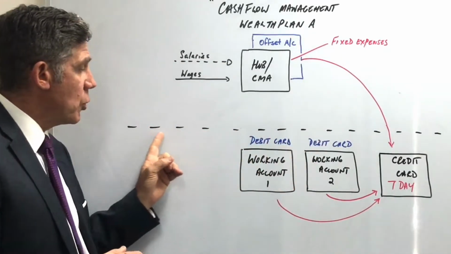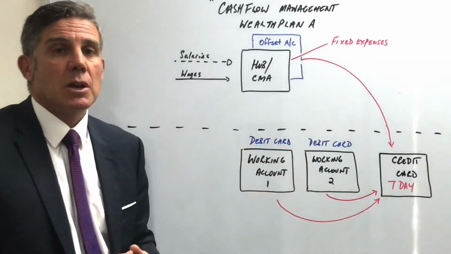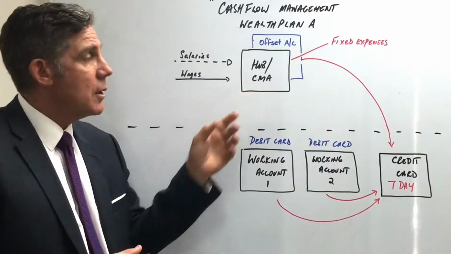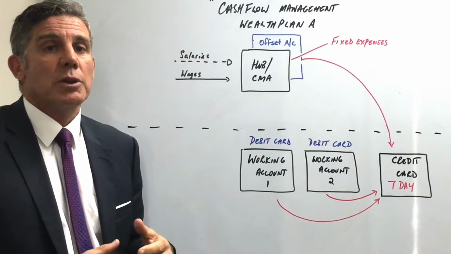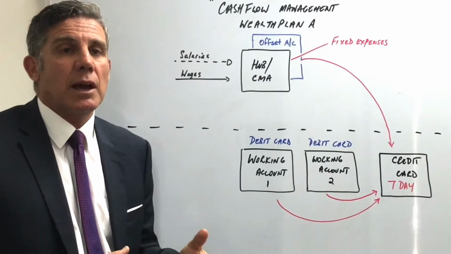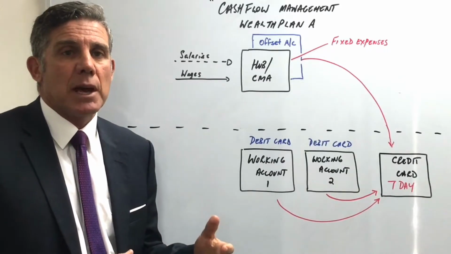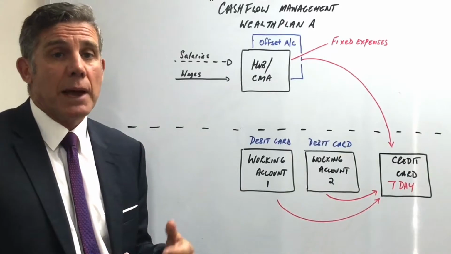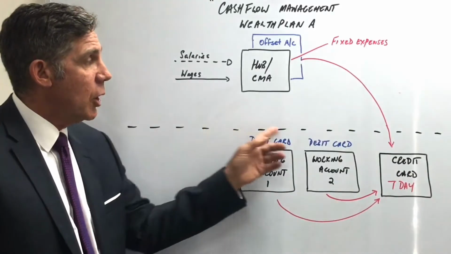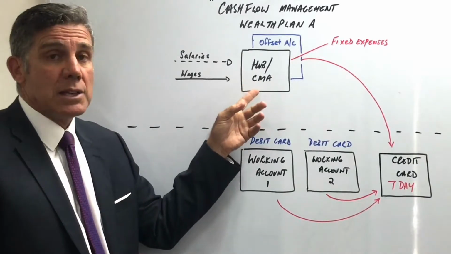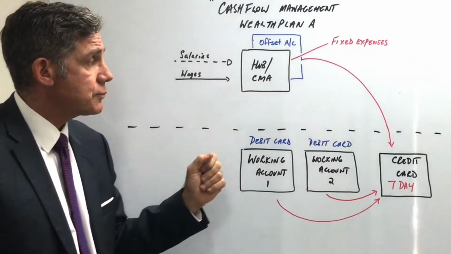See this dotted line we've drawn here? Like any business, we try and take all revenues and apply it above the line. Too many people we find work on the principle of paying themselves last. That is, money goes into a bank account, all their expenses come out of it, and what's left over is what you actually save. We work on the principle of paying yourself first, which is above the line, having all cash flows go into this account, the cash account, or in the case of having a mortgage, an offset account.